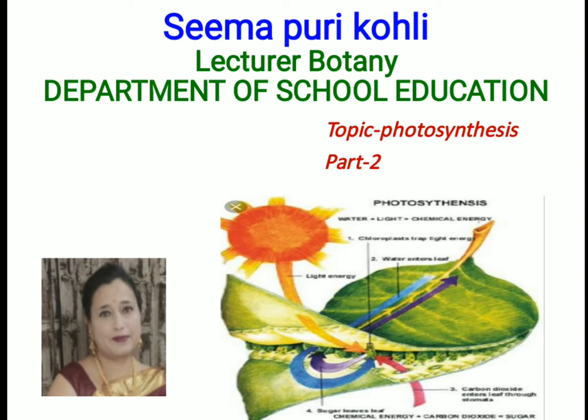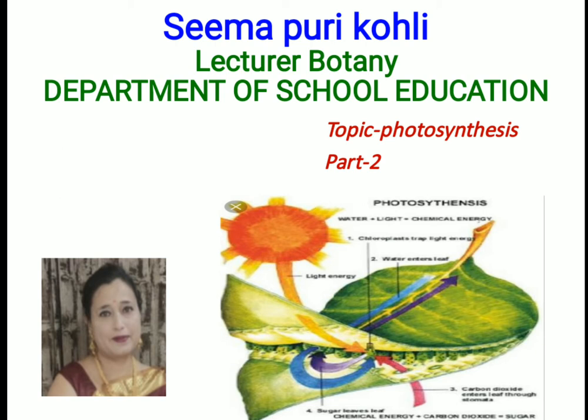Before that, we discussed the definition of photosynthesis, a brief history, how this process has evolved to the present date knowledge of photosynthesis, and we also discussed the generalized reaction of the process of photosynthesis. In addition to that, I talked to you about the machinery of photosynthesis, in which we discussed the various ingredients which are required for this process to take place, that is chlorophyll, sunlight, water and carbon dioxide. All these things we discussed in detail, their sources and where they are present and what role they play.